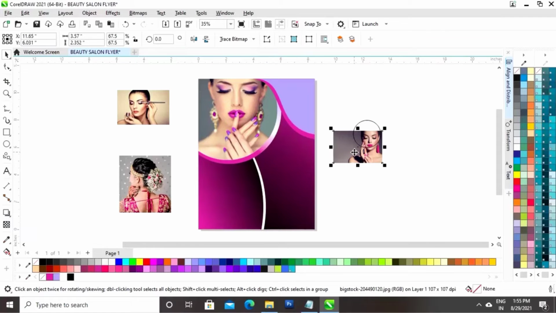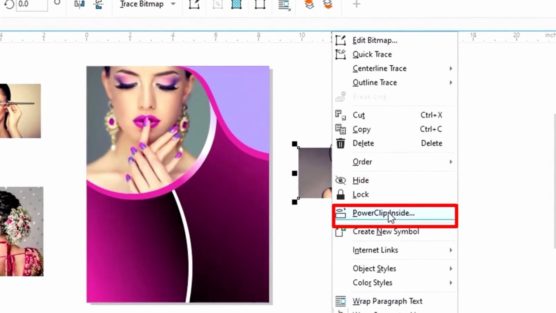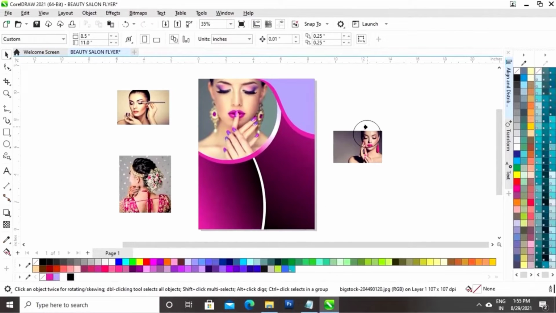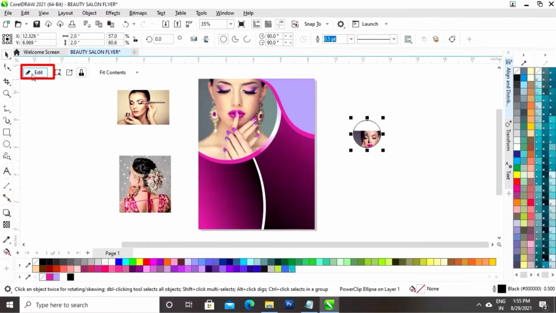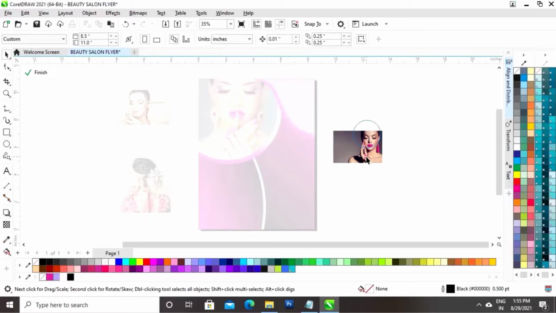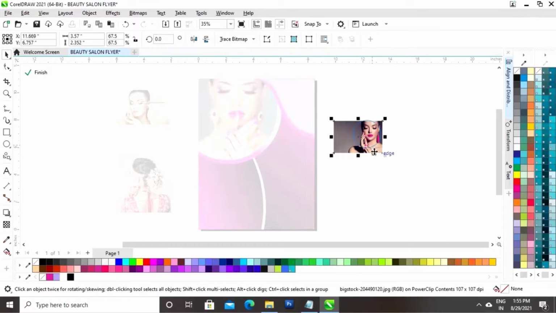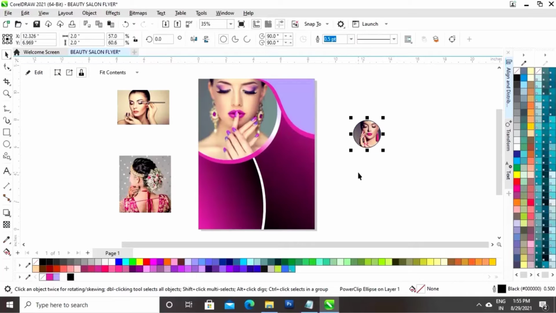Now we'll select the image and right click, then click on power clip inside. Now I'll click on the circle. Now we will click on edit and adjust it according to the circle. Now we'll click on finish.